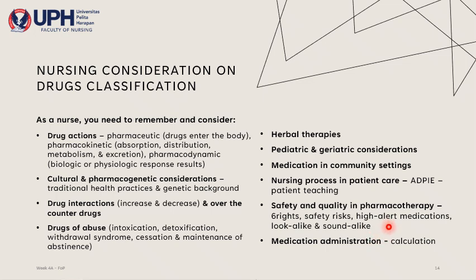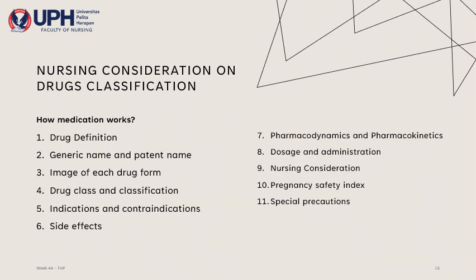That's why you really need to do a double check with the senior nurses or with another colleague in nursing, so that you can then apply the safety and quality in pharmacotherapy very well. And the most important thing, once you're going to administer medication, you really need to have a very good drug calculation so that you are sure you're giving the medication with the right dose to the right patient. All right, so these are the considerations that you need to always think about.